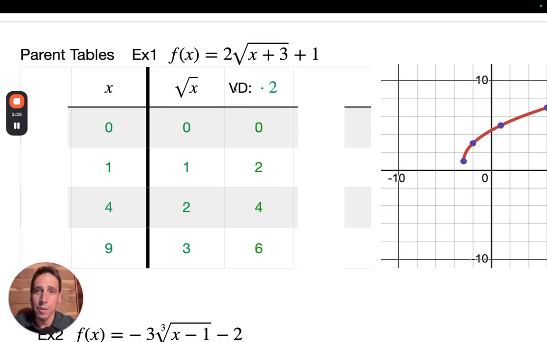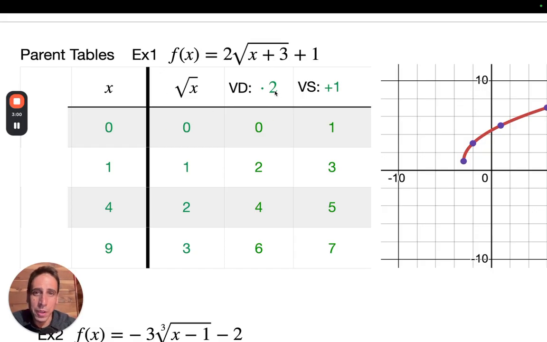You doubled all these numbers, vertical dilation times 2. You get not 0, 1, 2, 3, but 0, 2, 4, 6. It's going to make the overall graph steeper. All the y values got doubled, so it stretches it out like that. But then there's also this plus 1 afterwards, in that order, so we also have to take all these numbers and add 1 to them. It used to be 0, 2, 4, 6, and now it's going to shift up to the y values of 1, 3, 5, and 7.